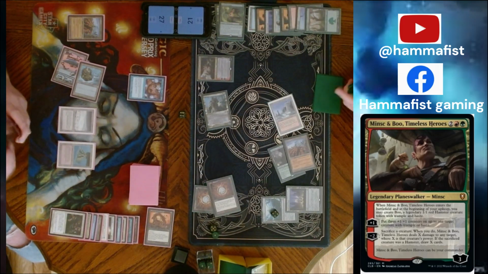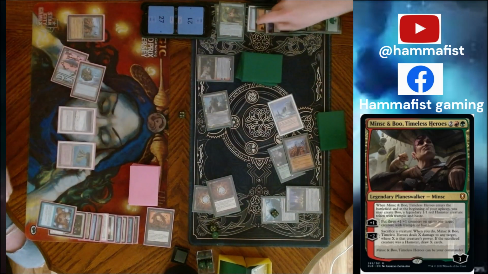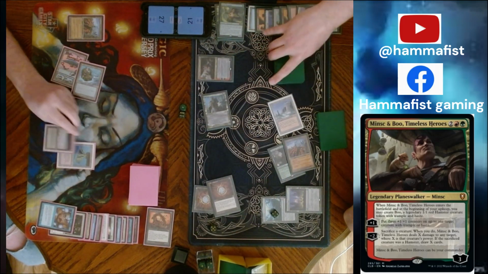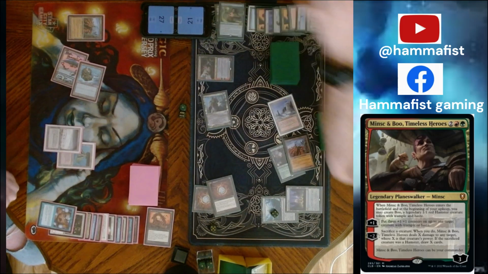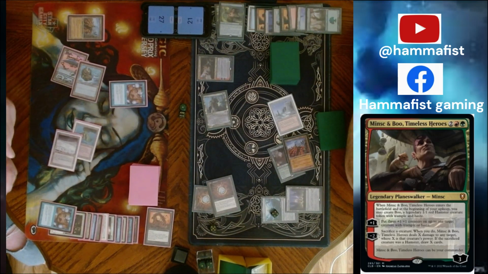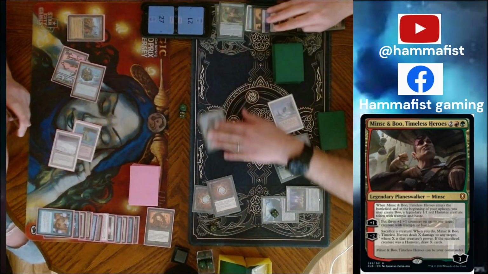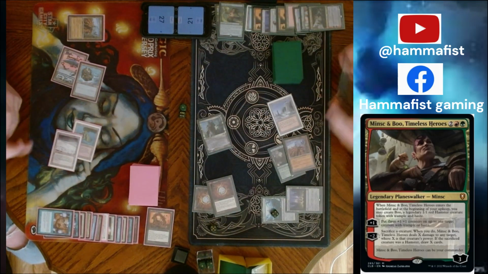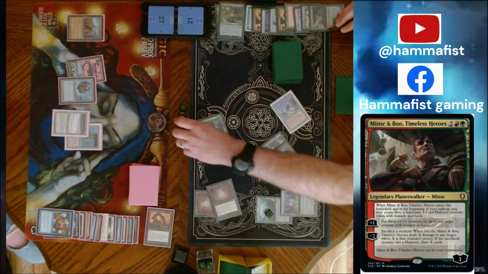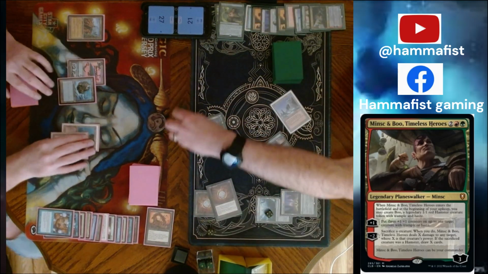So, Minsc and Boo still on the stack, I believe. And another one. Yep. And this was a spot for me where I just decided to let the Minsc and Boo go, because I felt like end stepping his, or having the combo open was more important, basically to shut off his Wasteland. Because if he Wastelands again and I can't do it, I believe I would be out of Dark Depths. And my list currently isn't playing Run Your Map or any ways to get your lands back from the graveyard.